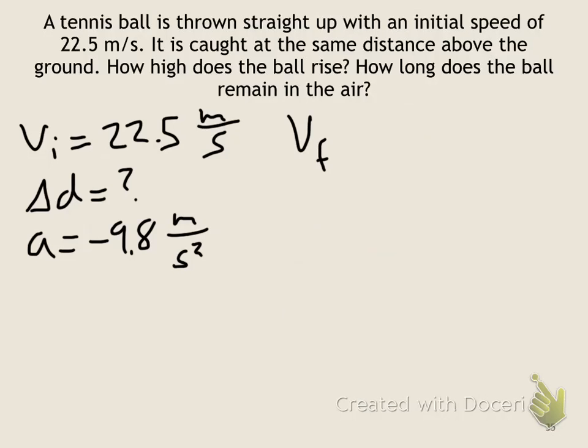But wait a minute. What is our velocity final? It's 0, exactly. Because, remember, it's just like the rocket that went up and came back down 2 days ago. If you throw a tennis ball up, it's going to go up, and at some point it's going to stop, just for a brief moment in time. And then it's going to continue moving in the opposite direction. But for that moment in time, it's 0. So if you're trying to find how high something went, or how fast something went, and it stops at the top, don't forget that in that moment in time, the velocity is 0. So we can use 0 as our VF to solve this question.